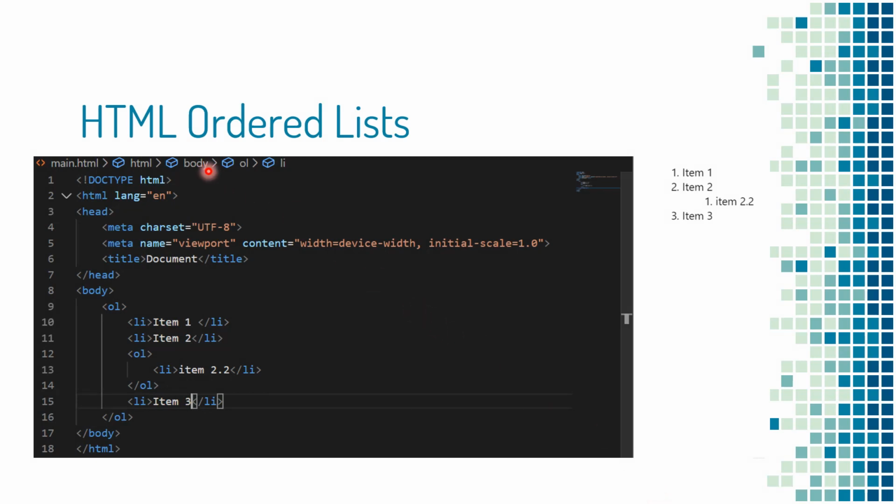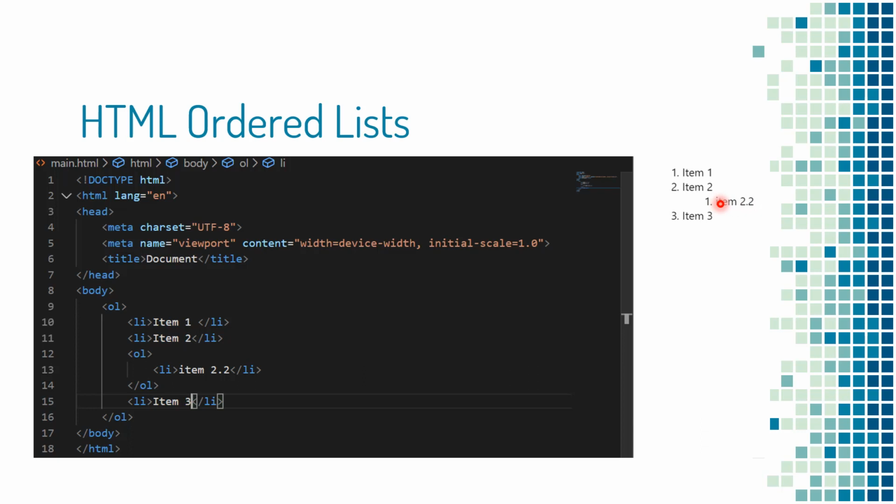So for the HTML ordered list, as you see here on the right, this is the first item, and this is the second item. And as you can see, there's a sub item here, or sub list. Most of the time, you may have an ordered list, and in the sub list you might have an unordered list.